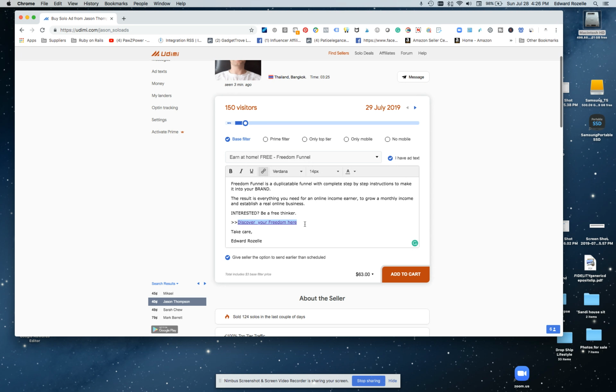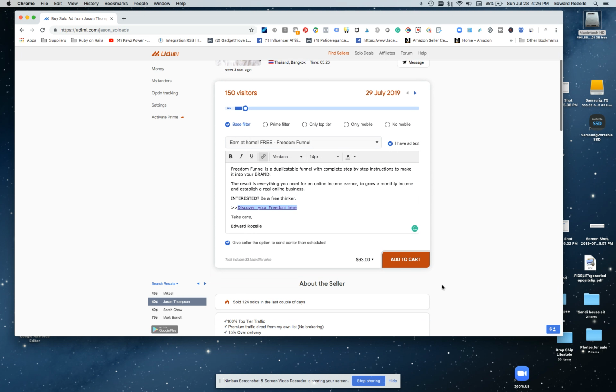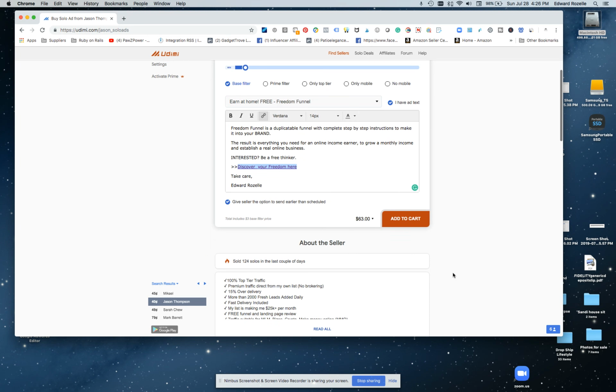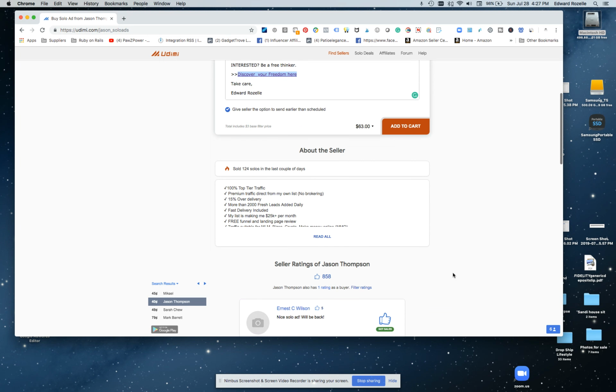You highlight the area that you want to have the link, then open that up and paste your link in there. That was my ClickMagick link for this particular product. So that's all you do. From there on, it's just a matter of adding to cart and going through the sales process like a normal buy. And that's all there is to it.